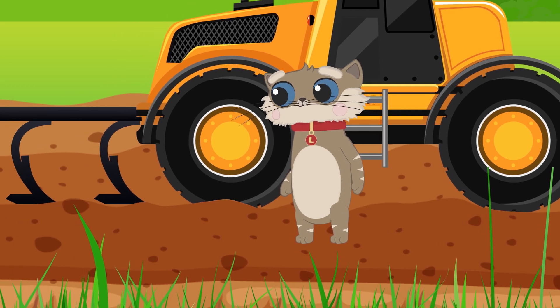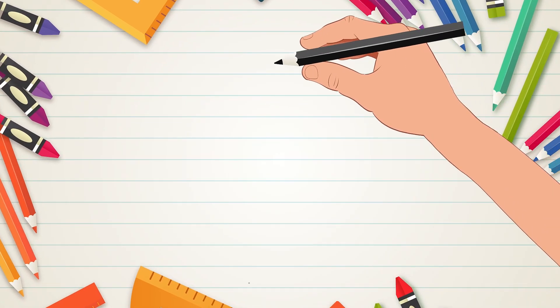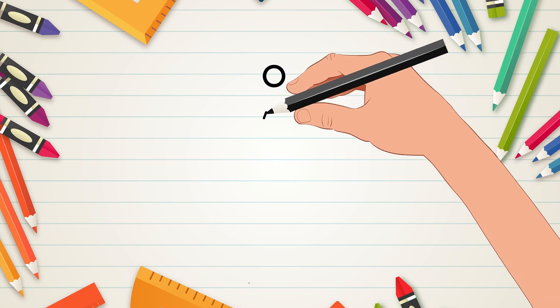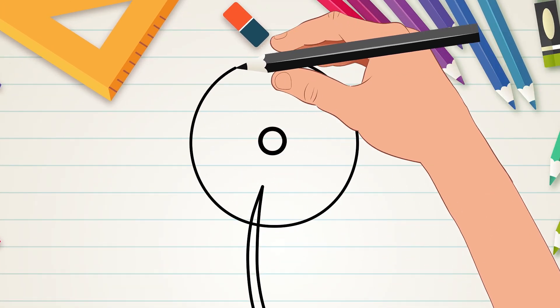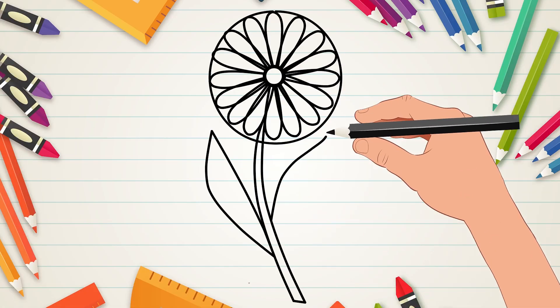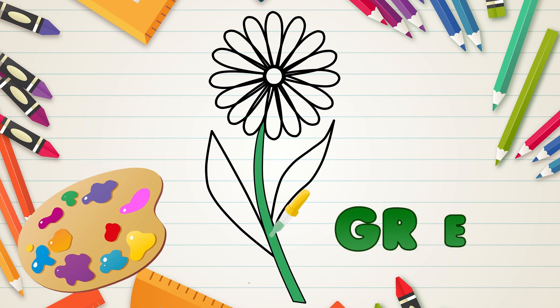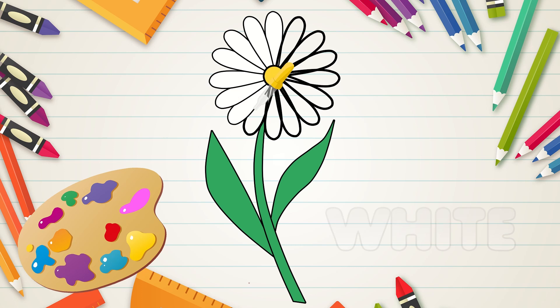And let's try to draw a flower! Put the video on pause, take a piece of paper and a pencil, and let us start! Draw a circle of small size with a simple pencil — it will be the middle of our chamomile. Then draw a line down from it to make the stem of the flower. Now draw another circle around the previous one — it will be an approximate limit which the painted petals should follow. And draw two sharp leaves below. That's all! Now it remains to paint our chamomile. As we already know, the stem of the flower should be green. The bud is yellow and the petals white.